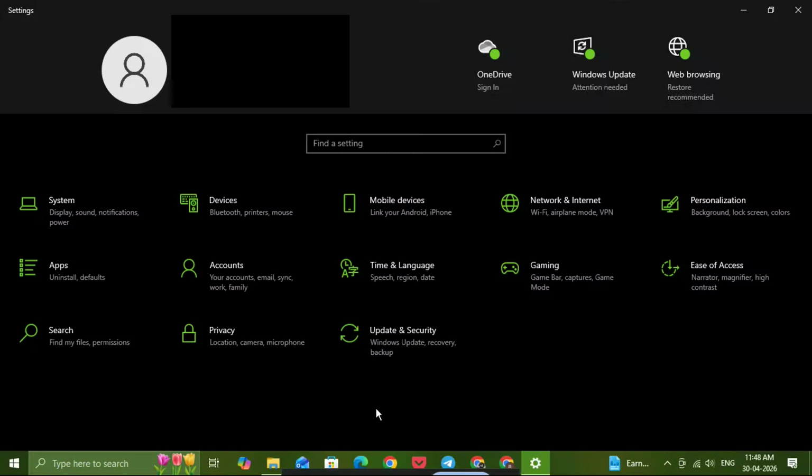If you want every link, website, and web page to open in Google Chrome automatically, you're in the right place. In this quick guide, I'll show you how to set Google Chrome as your default browser on your device in just a few simple steps. This is useful if Chrome is your favorite browser and you want a smoother, faster browsing experience every time you click a link.